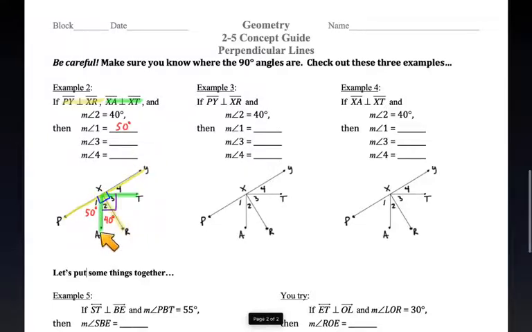And then because AXT is a right angle, thanks to those perpendicular lines, then angle three is also 50. And then finally, our XY is a 90 degree angle. So therefore, angles three and four are also complements. And therefore, that last angle four is 40. Works all the way around there.